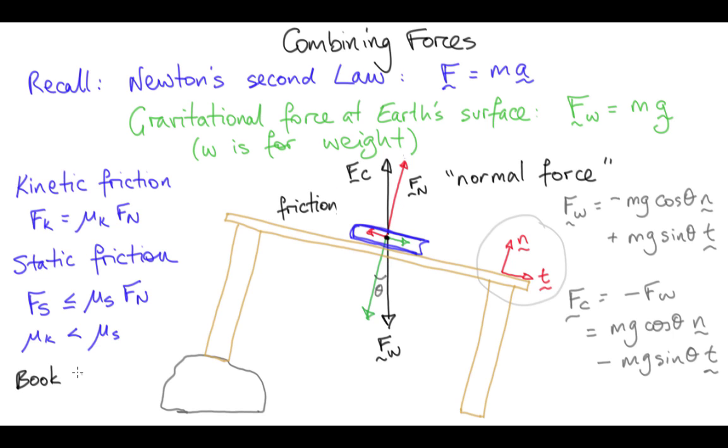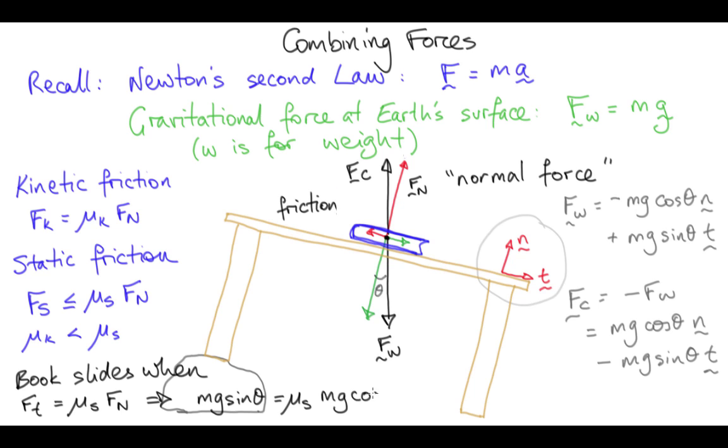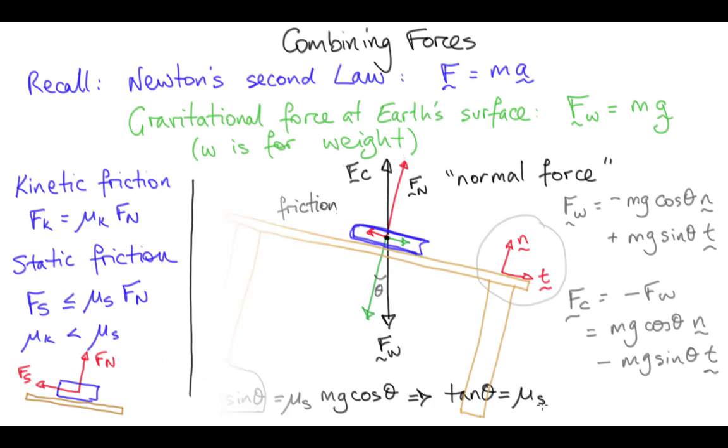You can test out a few of these assertions quite easily by placing a block on a ramp and changing the angle of the ramp. As you increase the slope, the normal force decreases, but the component of weight acting down the slope increases. Eventually, this component of weight reaches a maximum value of static friction and the block starts to slide. It accelerates down the slope, showing that kinetic friction is less than static friction.